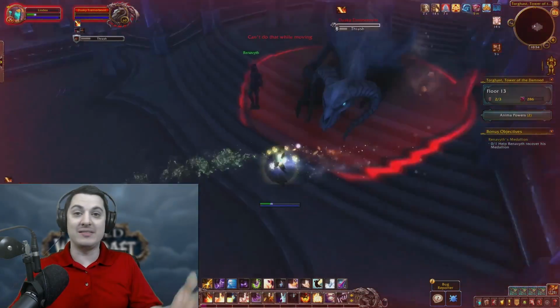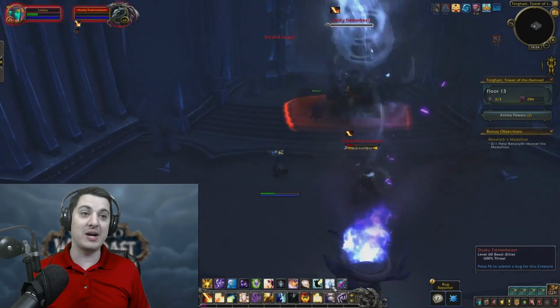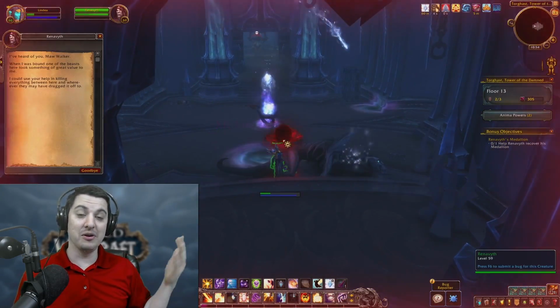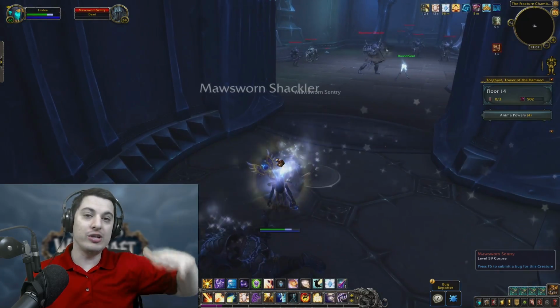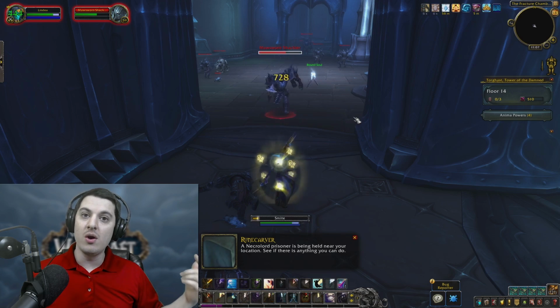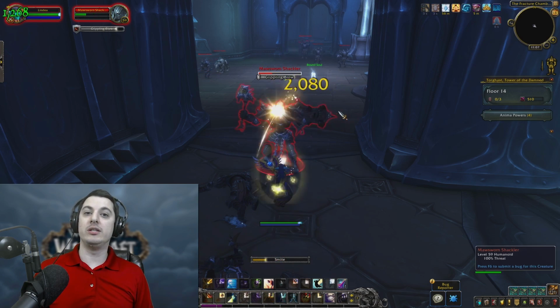My gear was broken when I started this normal mode, and I'm testing this and exploring every nook and cranny, so this dungeon potentially will take an hour to get through. Oh no, my Shadow Word Pains aren't going to be dealing damage because I'm not going to have any max health. What am I going to do?